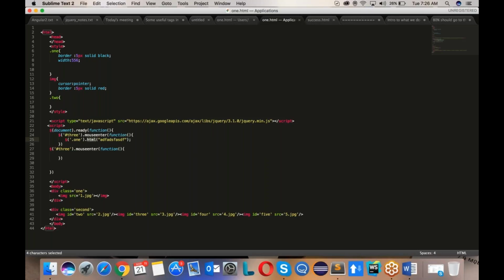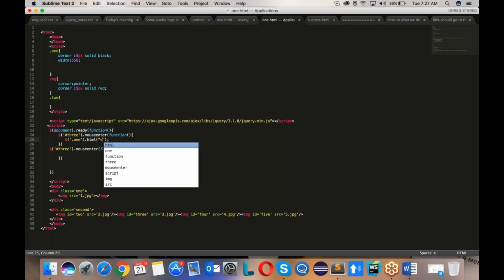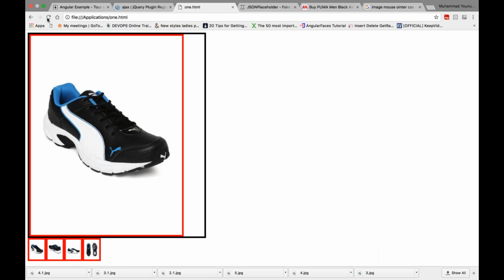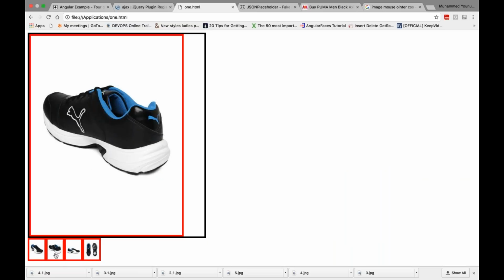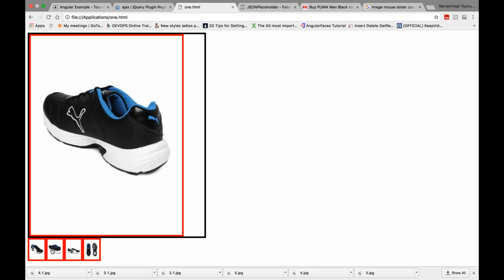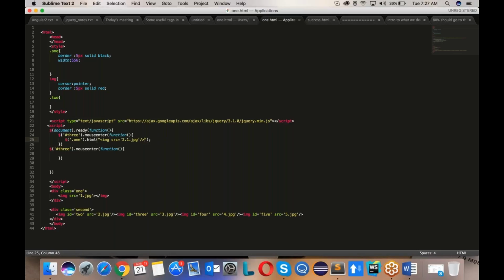HTML is there. So what we are going to do is img src equals 2.2.1.jpg. Go back to the screen. Does it work? I think yes.